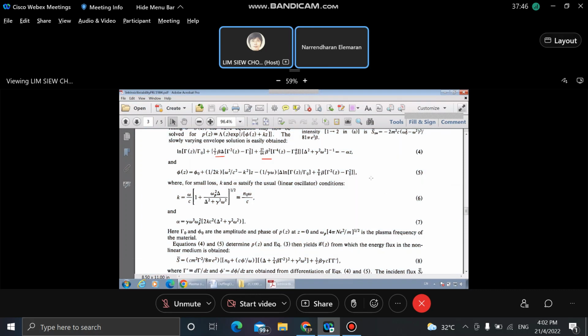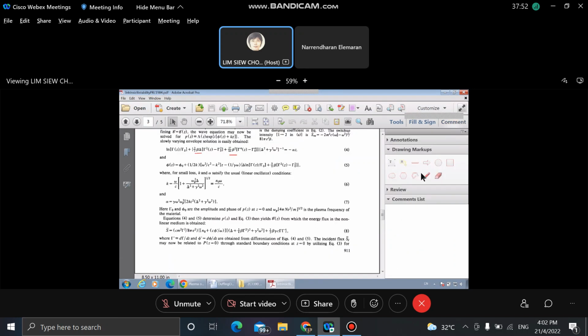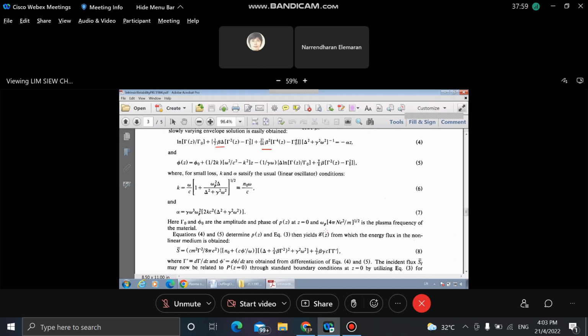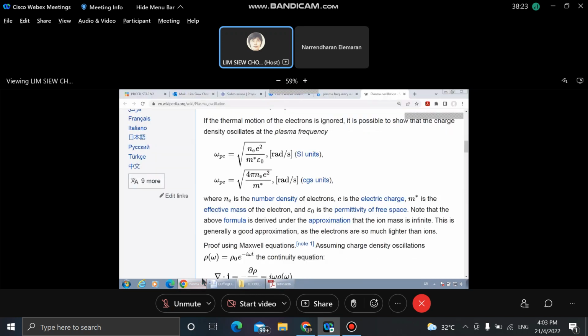Okay, doctor. So you can see my screen. Typo error again. I want to mark in red so that you can see the lack of an equal sign. So omega p is equal to this part. Here you need to insert omega p equals 4 pi n e square over m, square root. So that's why I felt confused.